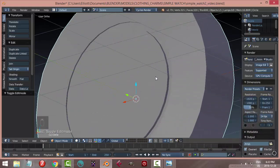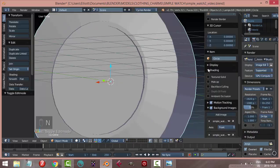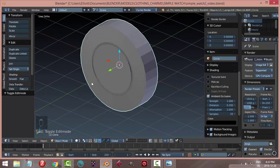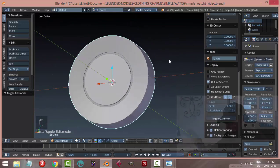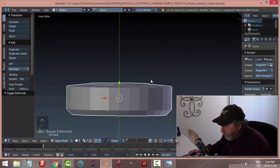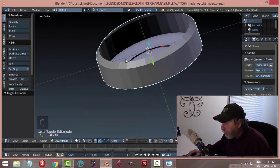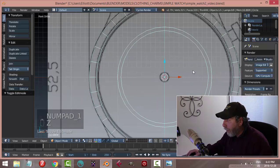Now, if you can't see this that well, what we can do is we can hit N and come over under shading and turn on ambient occlusion, and that will give us a little bit of shadows. If you're getting frustrated with this grid here, as I am, come to display and turn off the grid floor and N to close that. All right, that's better. Now, it's looking very sharp. It's not looking nice and smooth or anything, but that's going to be just fine. Okay, we're going to deal with all that. Let's make the front part. Now, with the front part, I'll go into wireframe again.